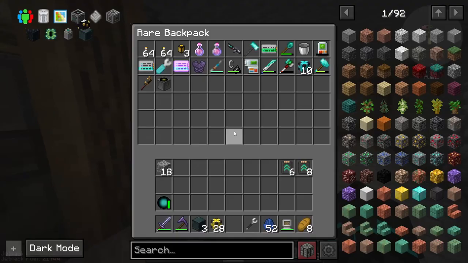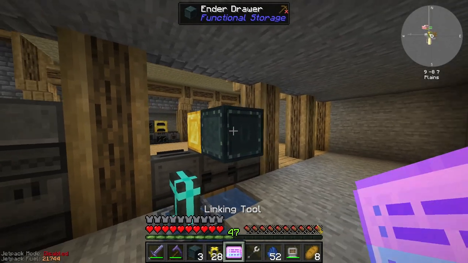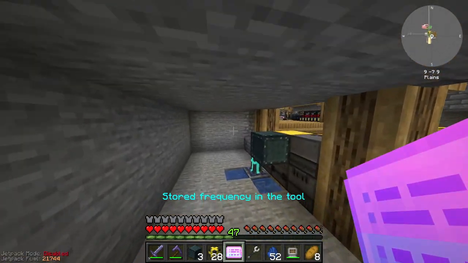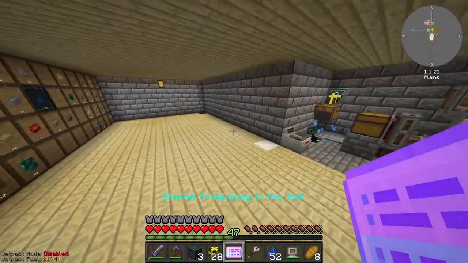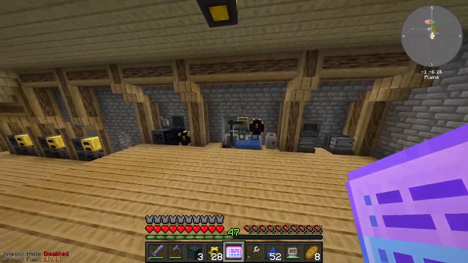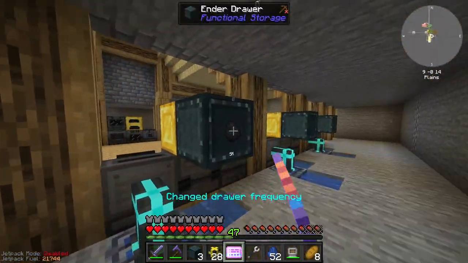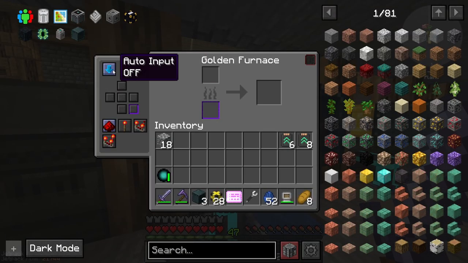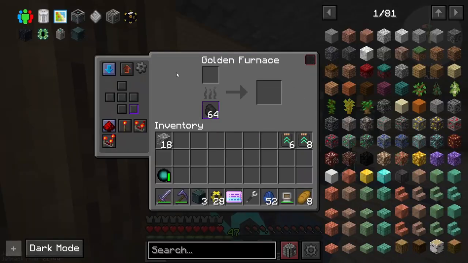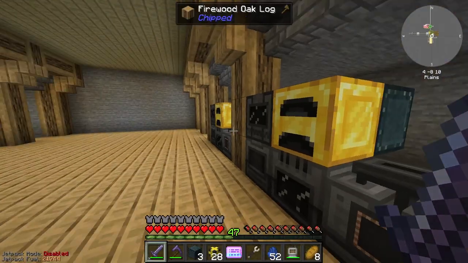And then, of course, I will need, I believe, this linking tool. Nope. I need to go up here, punch this, and then I'm pretty sure I right-click. Yes. And then, just like so, set the auto-input to on and auto-output to on as well. And boom, we have coal in the furnaces.